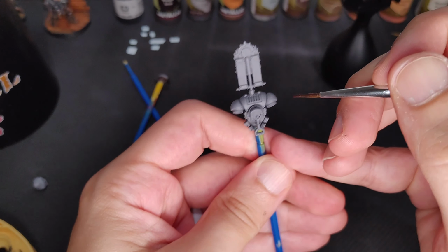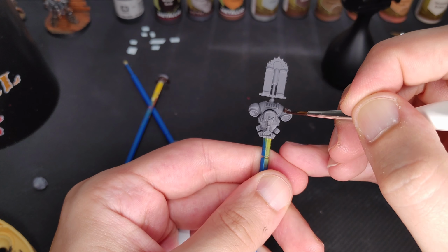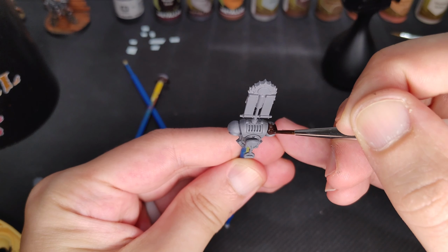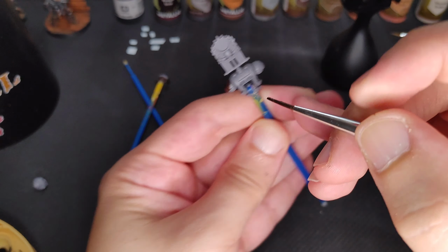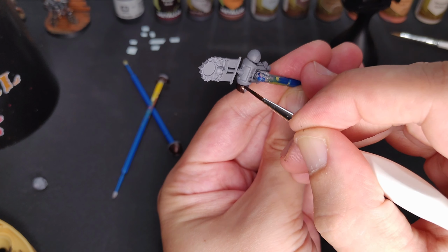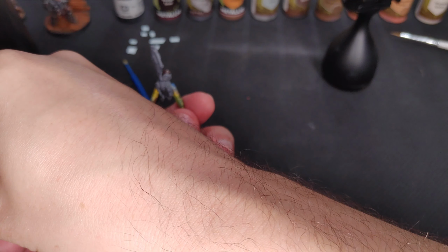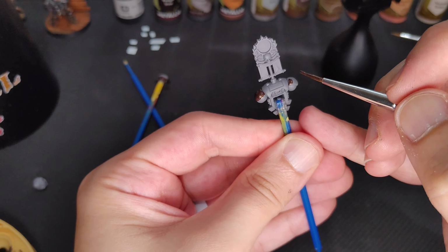So, the tops of these are going to be that dark iron. The vents are going to be that silver, and we do like our contrast. But the backpack is going to remain that gray. If I were to do a literal translation from my Krieg Marines, the backpack would have to be that brown to represent the leather of the backpacks that they use. But we ain't going all that crazy. This is a Space Marine, damn it. He's got to look Space Marine-y.